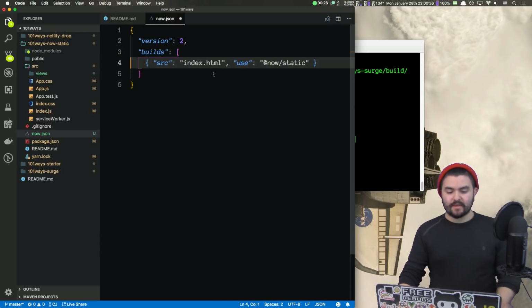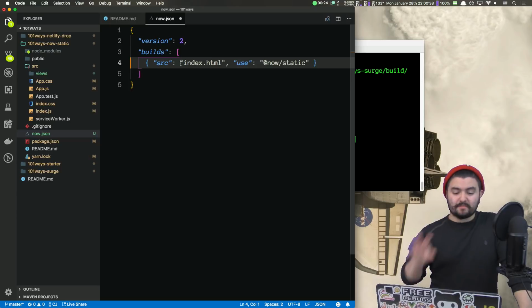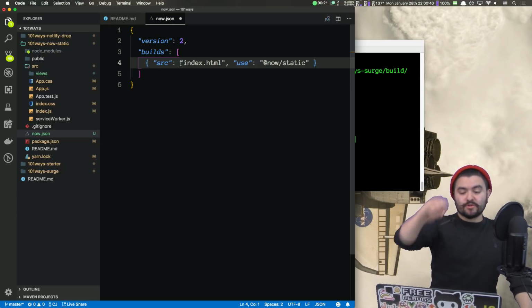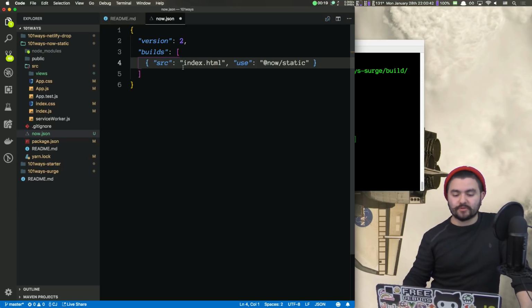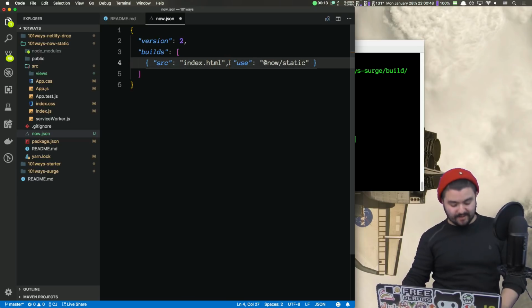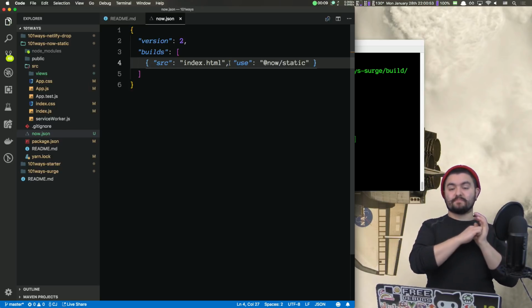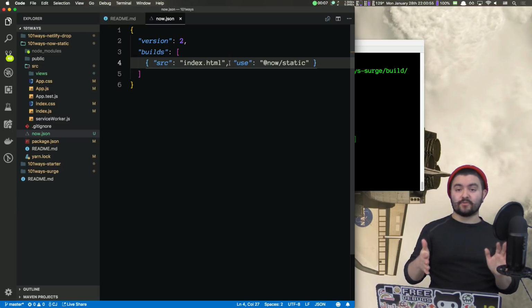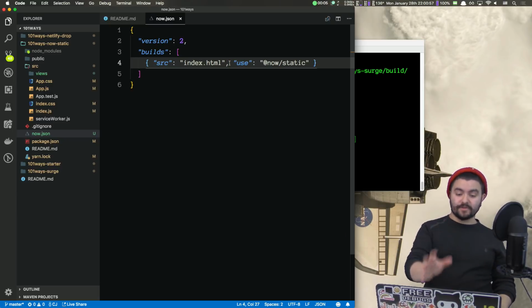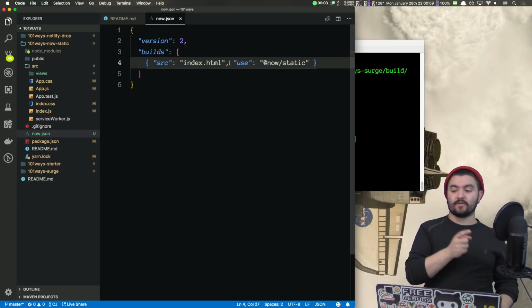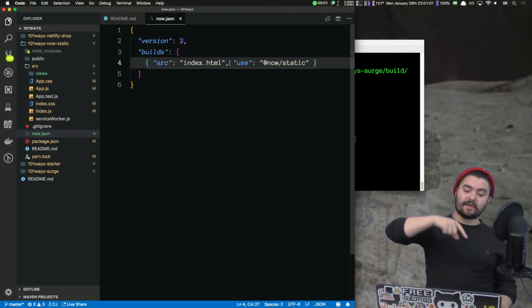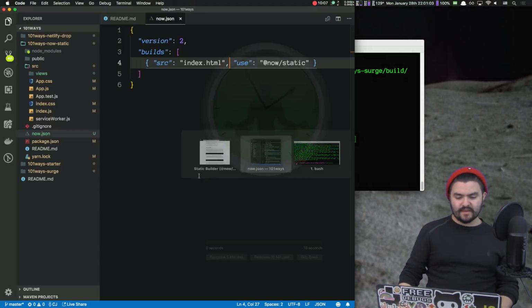We don't want that. But basically, we're gonna copy this file into the build folder and then deploy the build folder. So we need to tell it that we're using static to serve up index.html. But actually, very similar to all of the others, we need to tell it to basically serve anything that's in that folder, and then also serve not found things and redirect that back to index.html.